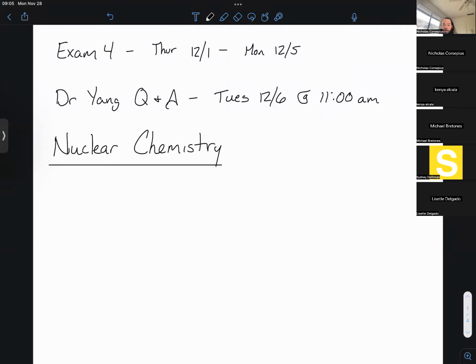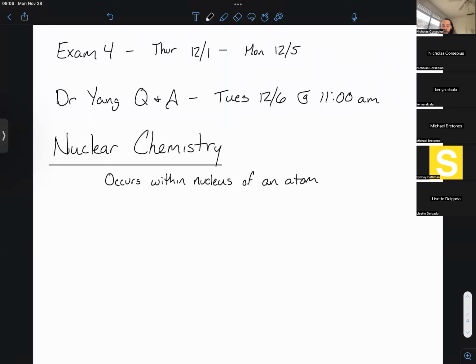When we talk about a covalent bond, that's electrons that are being shared. So if we take a covalent compound and we do, let's say, a combustion reaction, what we're really doing is reorganizing what atoms are bound to what. And so we're really just changing around electrons, right? Nuclear chemistry is chemistry that occurs within the nucleus of an atom.